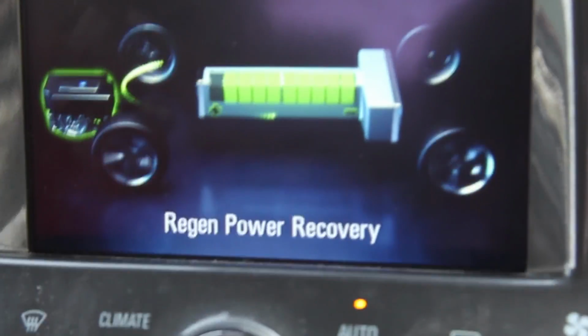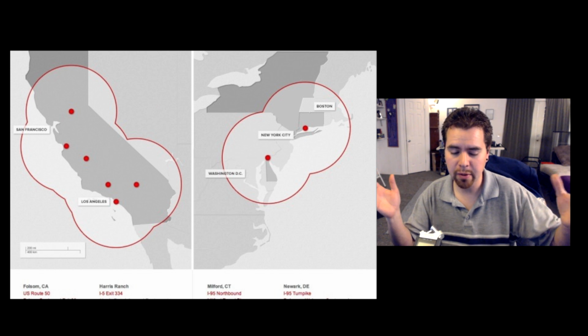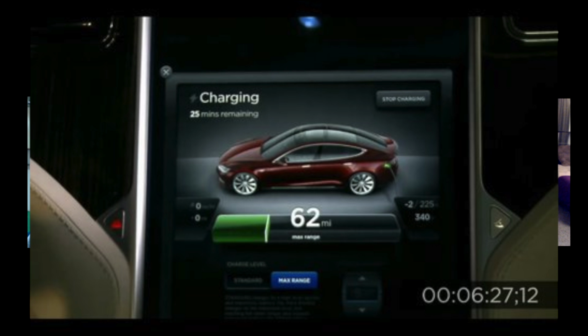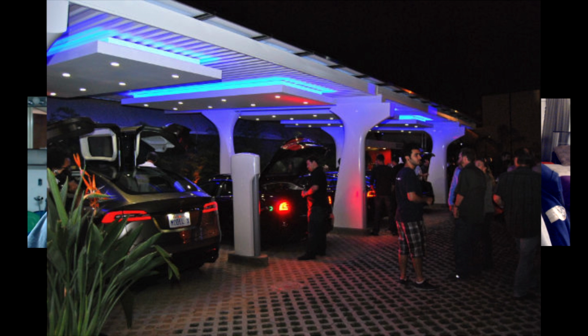So a couple things about electric cars and how you power them. They need power. That's how they work. They've got a big, huge battery in them, and you have to charge them up. Tesla Motors cars have these superchargers on the East Coast and West Coast that run on huge solar panels and battery banks that will charge up your car in like a half hour to, I think, 80% capacity. So you can get from one major city to the next, a couple hundred miles. Here in the middle of Wyoming, we don't really have that. Not possible. So you need to charge my vehicle.